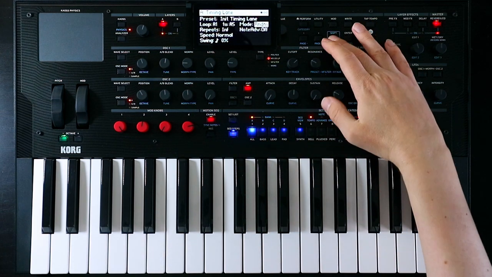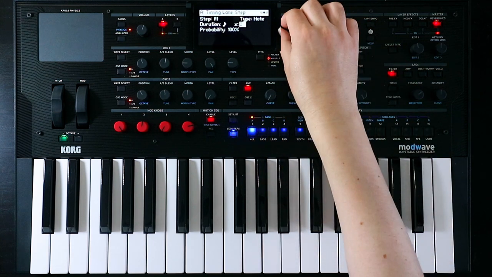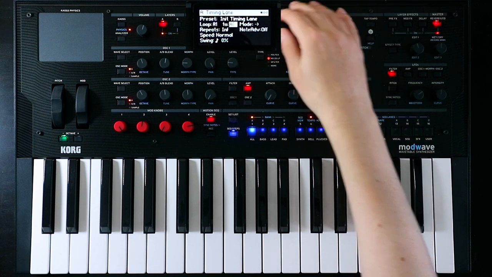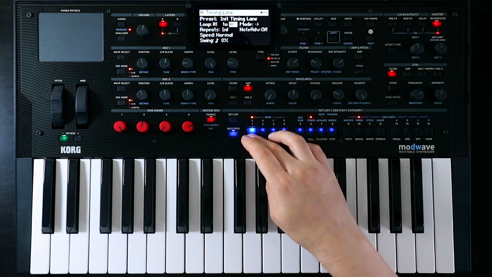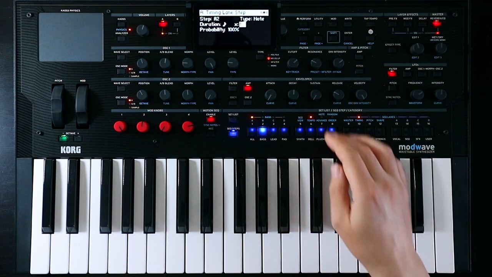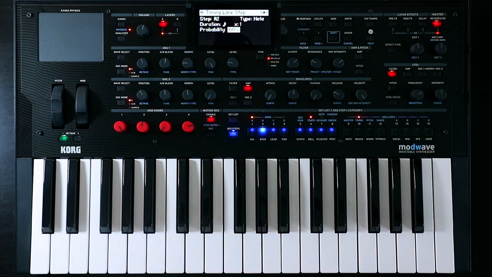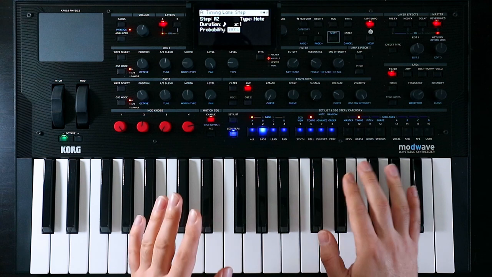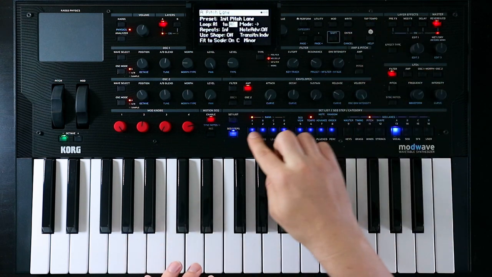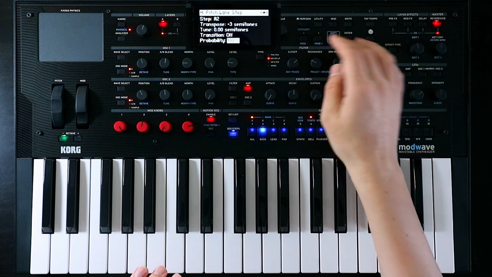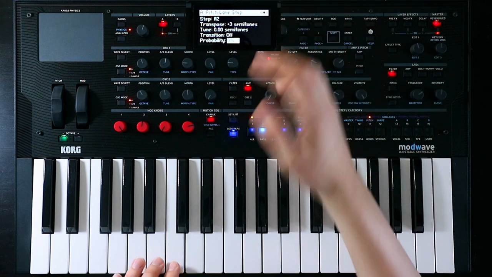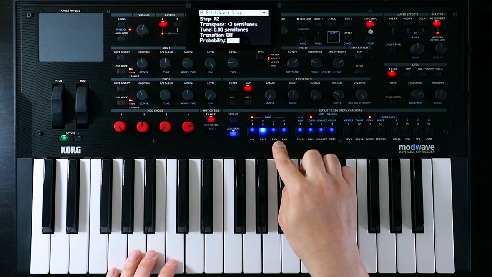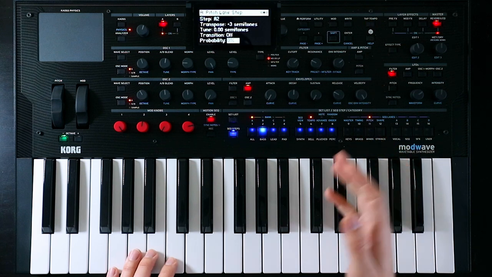Right, let's turn the random off and get this back to just a one note thing and go back to eight notes here, because we should probably, a pun intended, talk about probability. So probability on the timing lane works differently to probability on all of the other lanes. So if we come into the pitch lane, just to remind ourselves, and if I set the probability of this first note, well, let's set it to zero, what's going to happen is that this step is going to be skipped over every single time. So we're going to have essentially a seven step sequence.